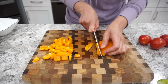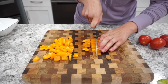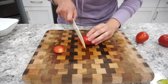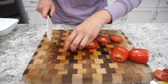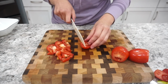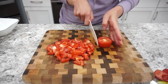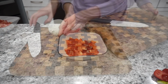This is actually an old HelloFresh recipe that I've been making for years. I've kind of tweaked it to our liking and we really enjoy it. So that's how I do my peppers, and then I'm just throwing that into the bowl. For the tomatoes in this one, I am actually using Roma tomatoes. The original recipe called for like grape tomatoes or cherry tomatoes, but my husband doesn't really like tomatoes at all. So I will use the Romas and cook them down a little bit, and he doesn't notice them as much and he just prefers it. So I'm using Romas, but you can definitely use whatever you want to have in yours.